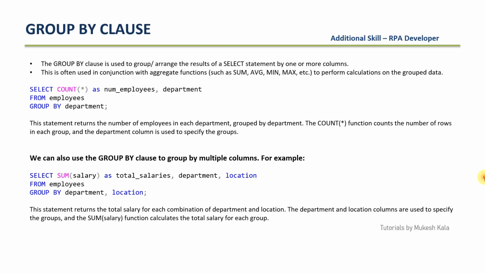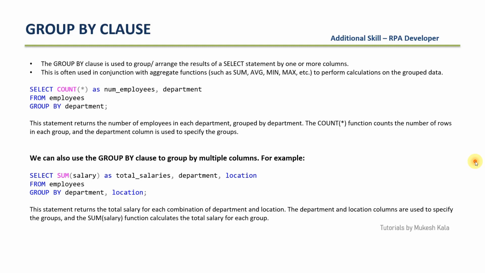Now a group by clause is often used with something which is called aggregate functions. We have already seen the aggregate functions in the previous video, such as sum, average, min, max, right? Where we perform calculations on grouped data. So if you go by the name, the group by is simply used to arrange everything in a group, right?